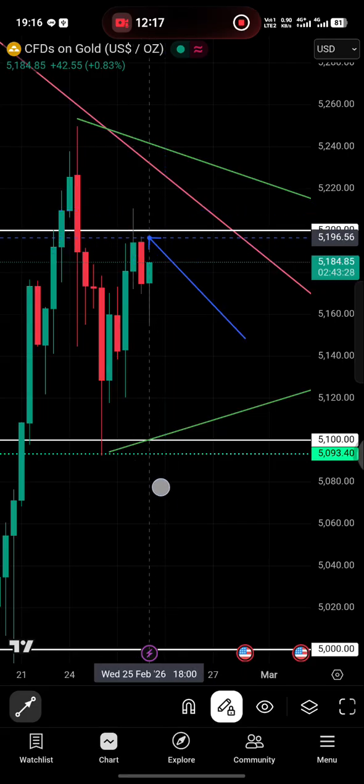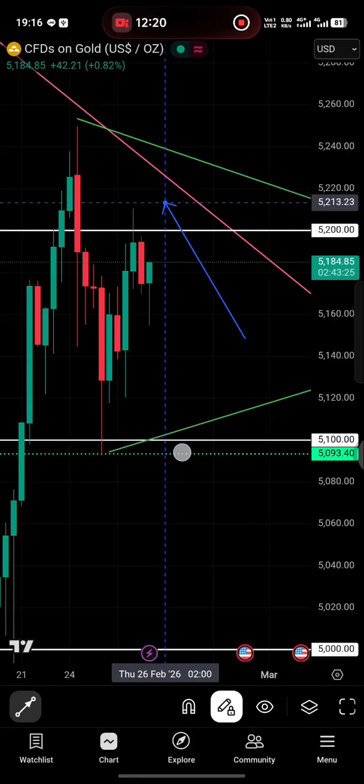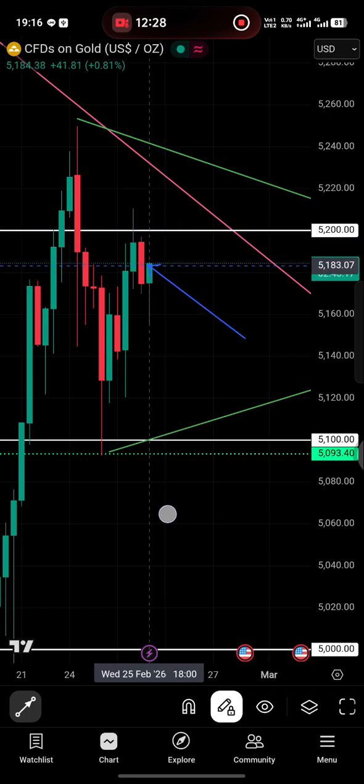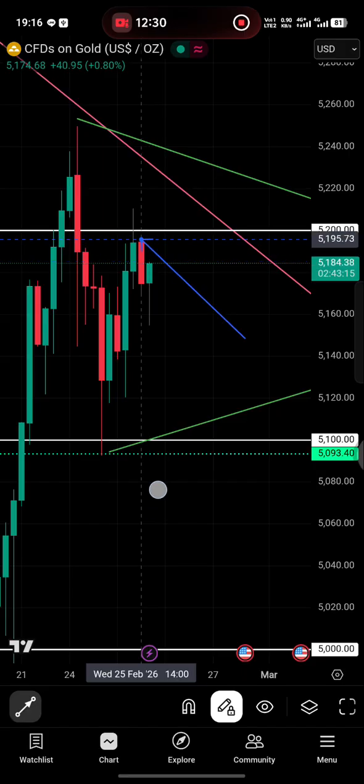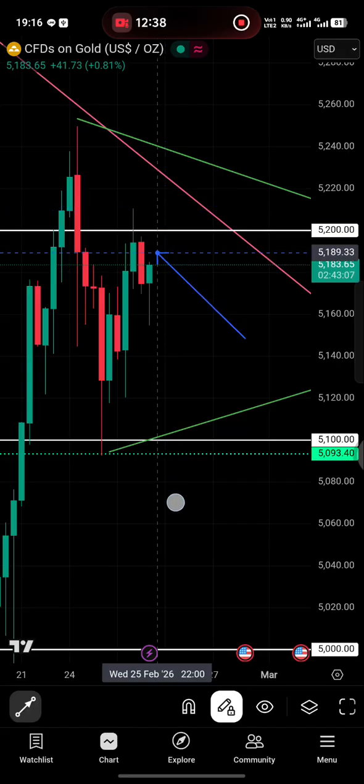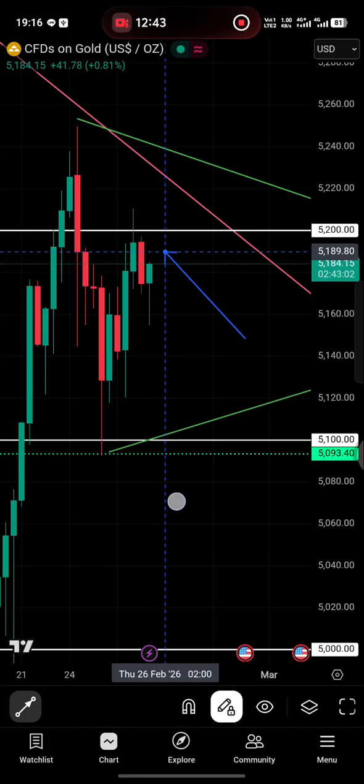it means this resistance is broken. And if this resistance is broken, the next candle creating a bottom wick is where I buy. So on the next candle's retracement, I will start buying. Right now I wait for this candle to close above resistance before I confirm that this is bullish price action. And when the next candle creates a bottom wick, that is where I am buying, right? So am I clear about the criteria that I'm using to enter a position?